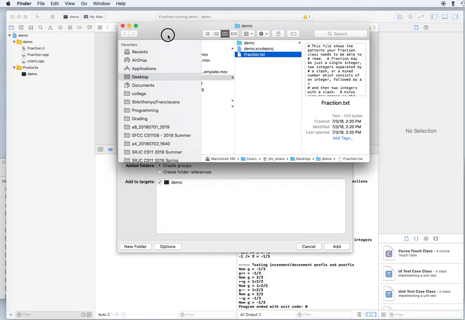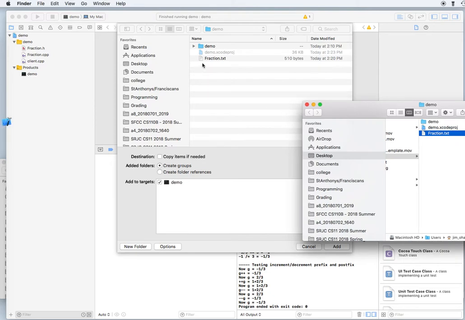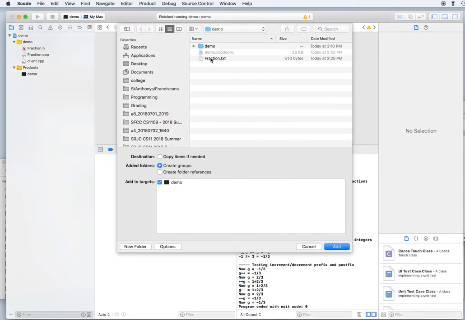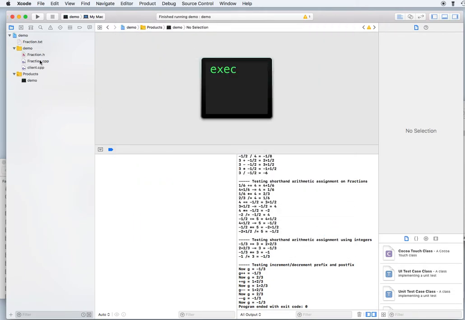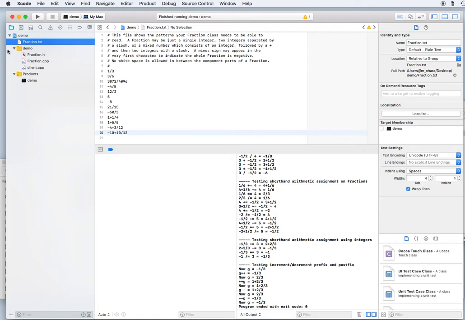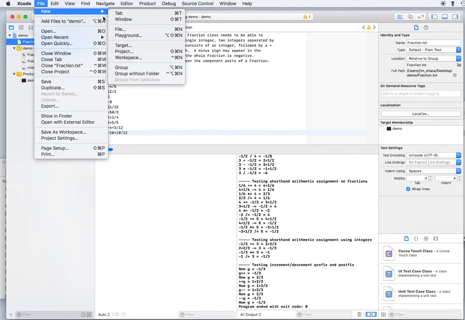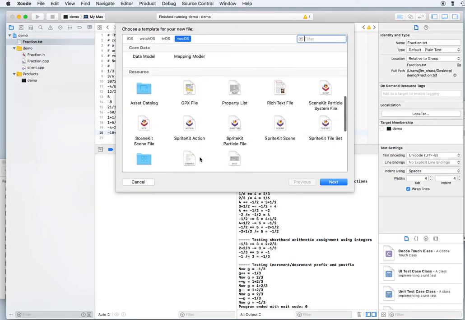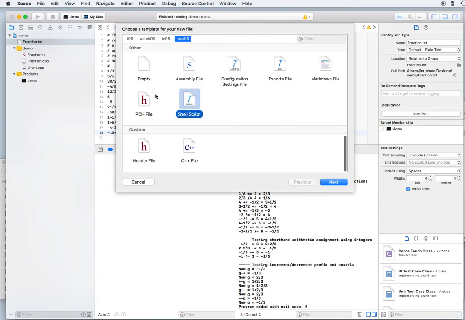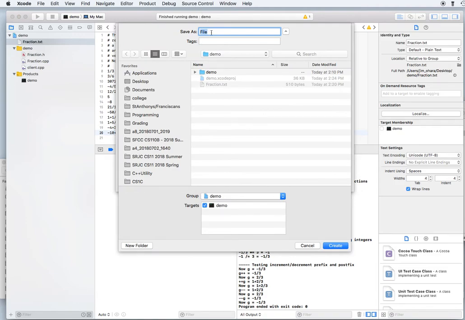So as far as Xcode is concerned, it doesn't belong to the project anymore because I deleted it. So we'll just add it back. And we opened it in our Xcode editor. We went File, New, File, Other, Empty, Next. And then we gave it the name fraction.txt. We have it, so I'll just cancel out of this now. But that's how we created the file.